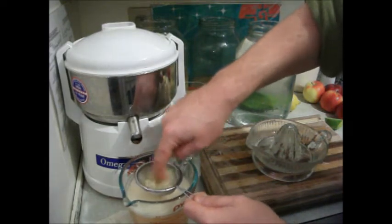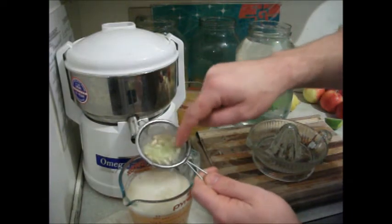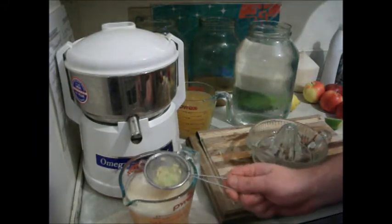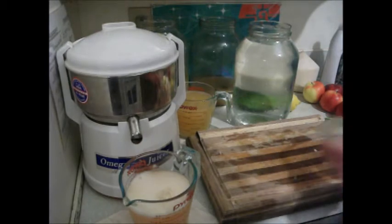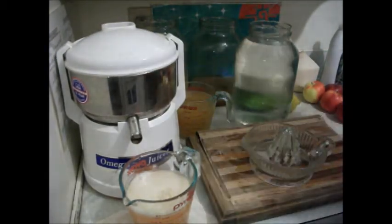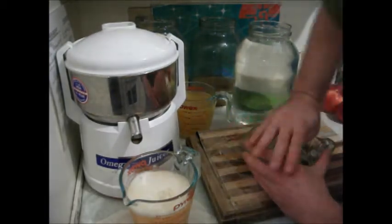Move it with the finger like this, and then same with this. You can save these seeds, dry them, and in the spring plant them for lemon trees, for your future liver flushes, for living a long, healthy, happy life. And half a lime to go with it here.